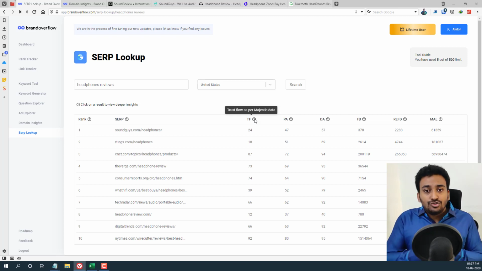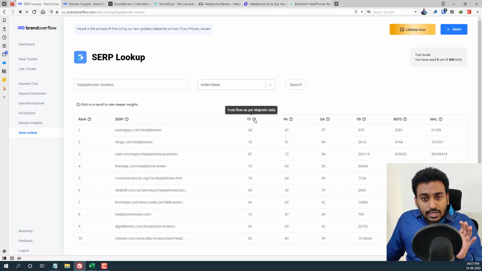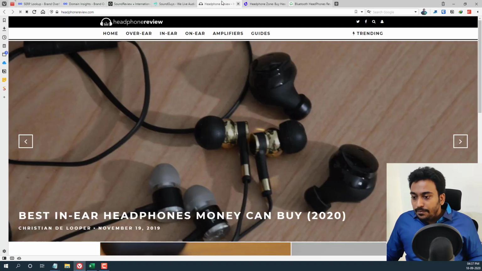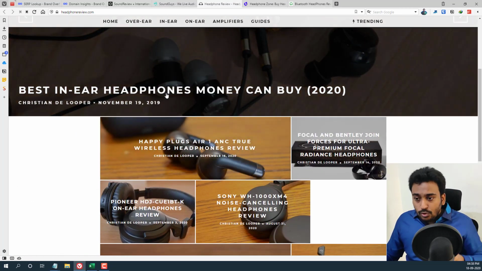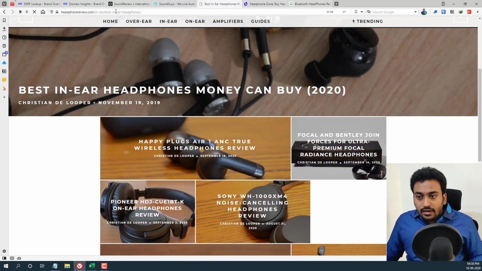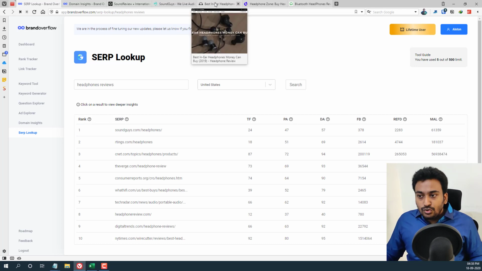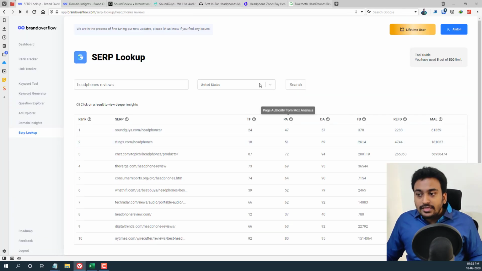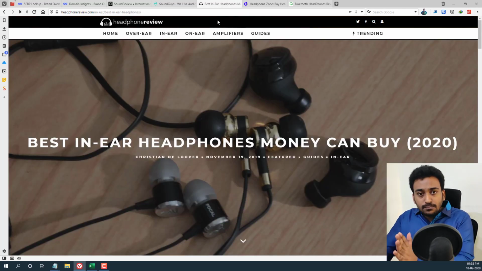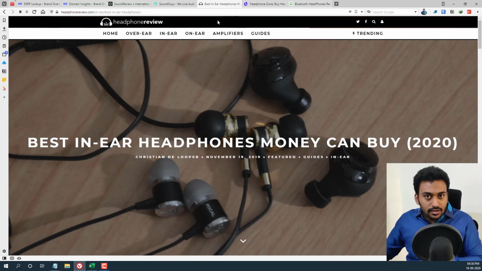Page authority shows the power of that particular web page which is ranking, not the website. For example, when I type headphone or something, okay, let me go into this. If I see this particular URL is ranking and it shows the page authority, that means the power of this particular web page, not the entire website.